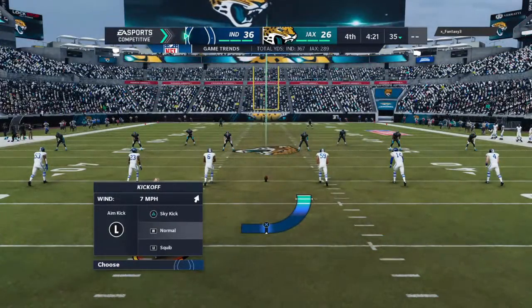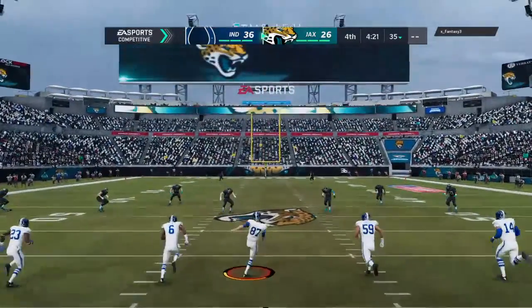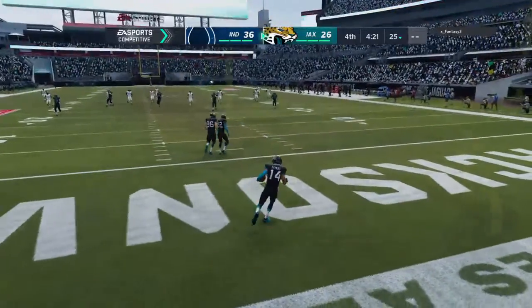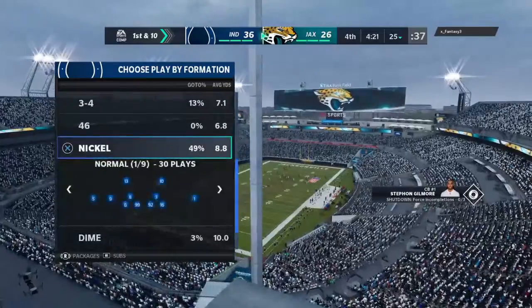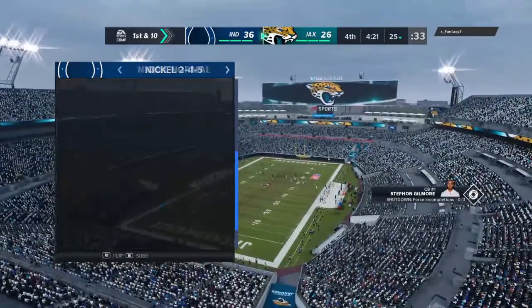Set to kick off. After the touchdown, Lutz to kick it off. Fair catch made at the 25-yard line. The Jaguars take over 1st and 10 at their own 25-yard line.